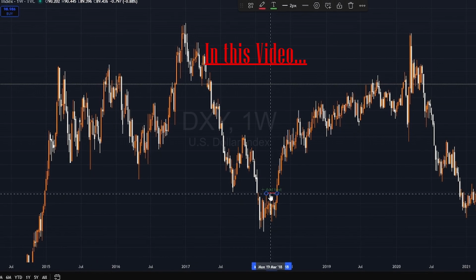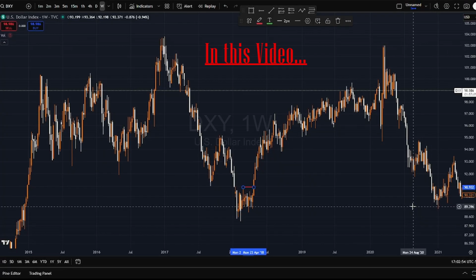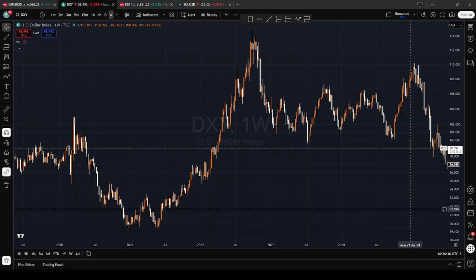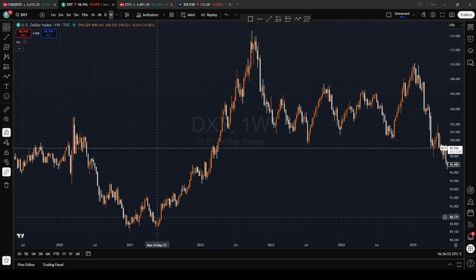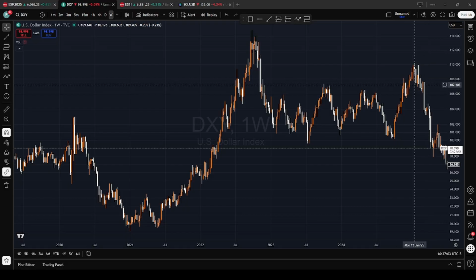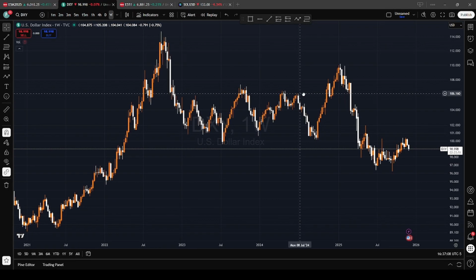A market structure shift confirms the change, price retraces into an institutional zone, and the new trend begins. This is the smart money blueprint. In today's video, we're going to break down one of the most important topics in trading: market structure, trends, and the smart money mindset behind price movement. Most beginners only look at candlesticks. Smart money traders look at intent. Why price is moving, where it wants to go, and whose liquidity is being targeted. Let's go into it.